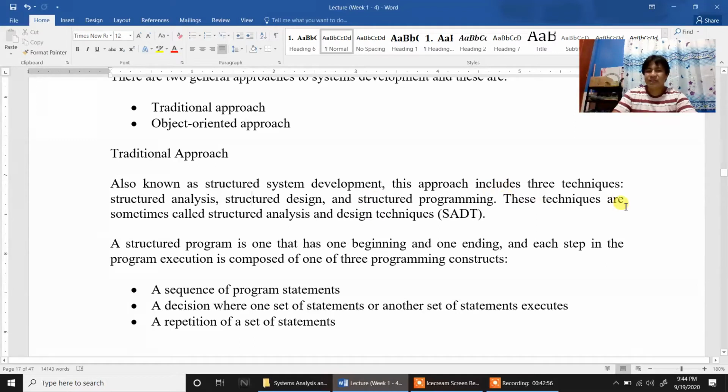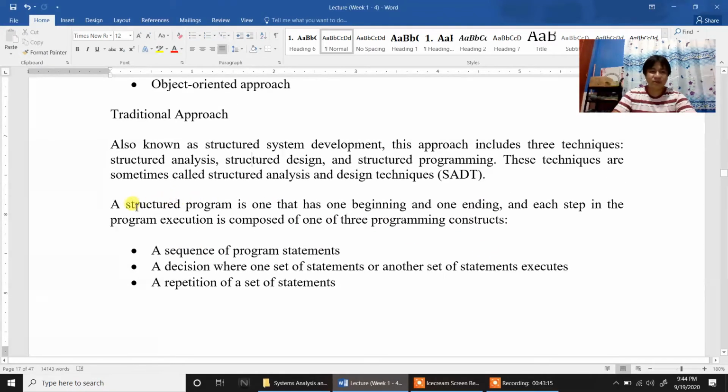These techniques are sometimes called structured analysis design technique, or SADT. A structured program is one that has one beginning and one end. And each step in the program execution is composed of the three programming structures. If you try to read it again, it has one beginning and one end.